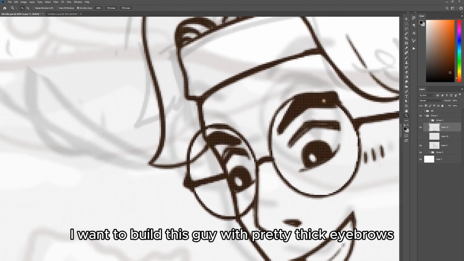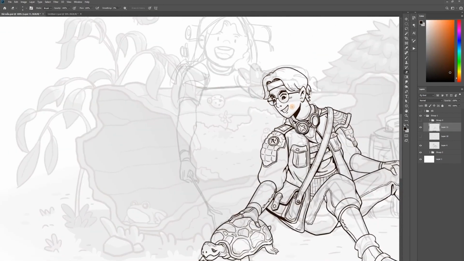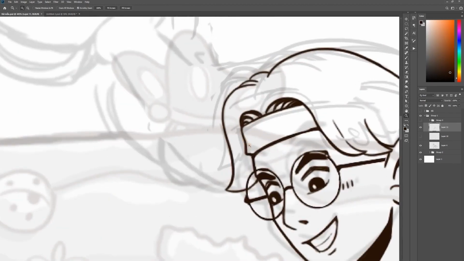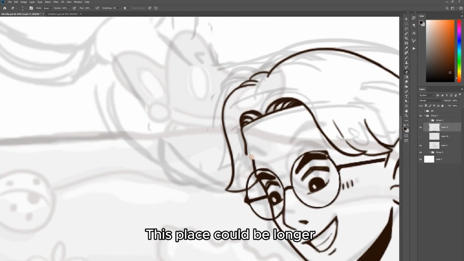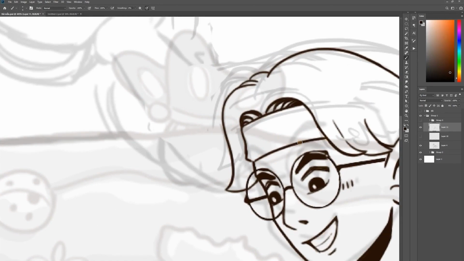I want to build this guy with pretty thick eyebrows. It looks better. This place could be longer. Releases a large amount compared to old eyebrows.